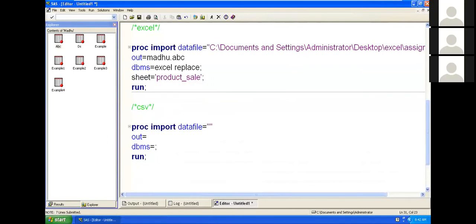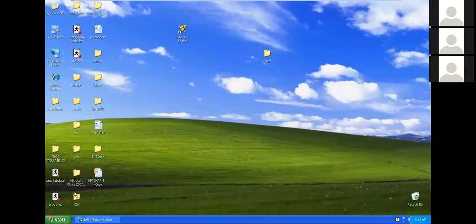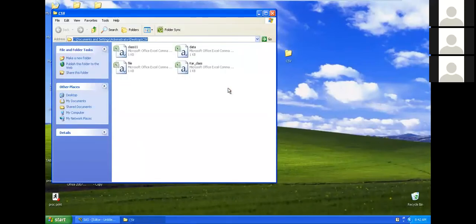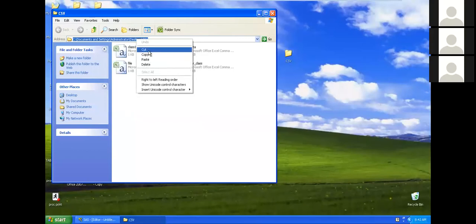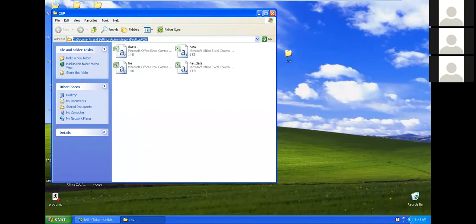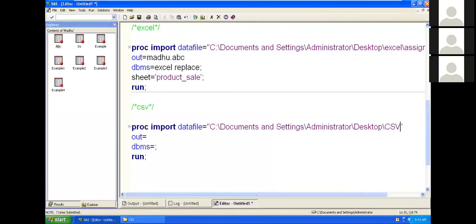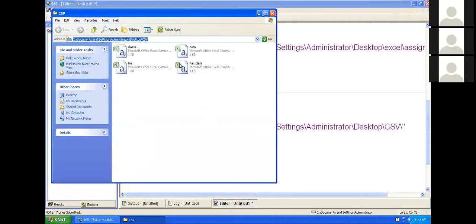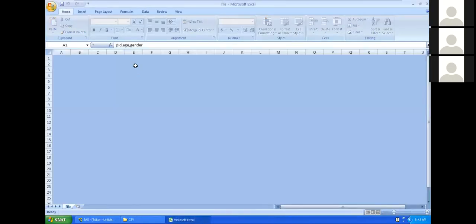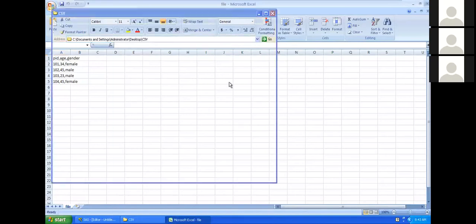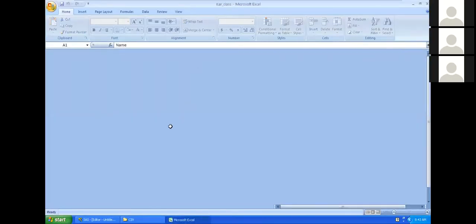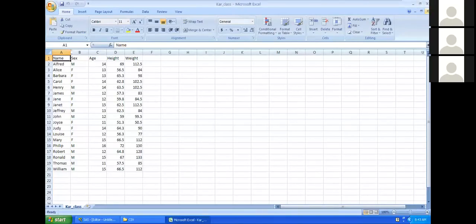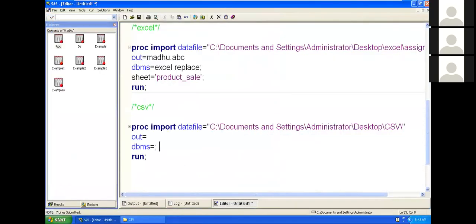Yeah. Okay. Now I want to import the data from a CSV file. Suppose here I have one more folder called CSV folder. Just open that. So here you can see some CSV files. First you need to copy the location of your folder path, copy it and paste it over here. And again in the CSV folder we have different files. So which CSV file exactly do you want to import? You first need to observe that. We can open that car_class. Yes, we have data here with the variables. Right. Yes. Okay. Now what you have to do is just type your CSV file name, car_class.